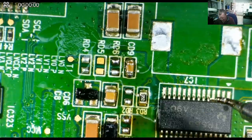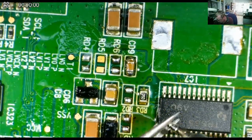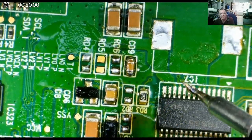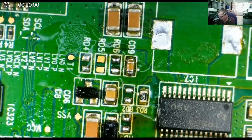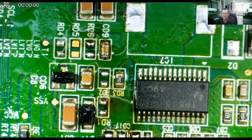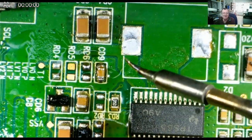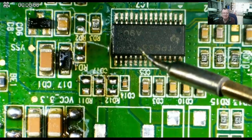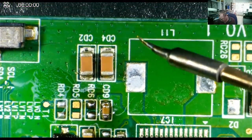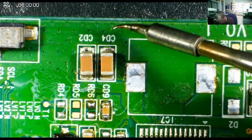So I wasn't able to demonstrate that, Mr. Guru. I don't know if I misunderstood what you meant, but that appeared to work exactly the same. Also, this soldering iron, now it has a higher powered power supply, seems to be working rather a lot better. Let's have a go at some of these capacitors. These are probably the largest ones on the board.